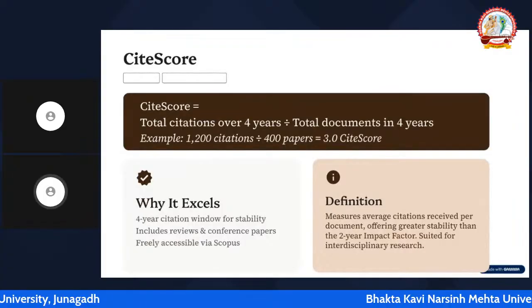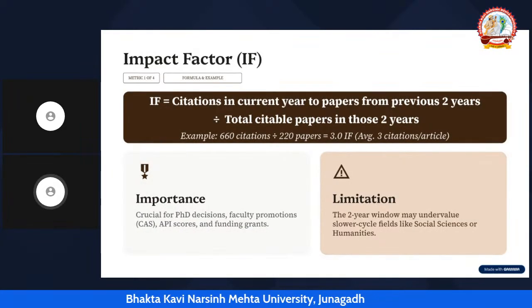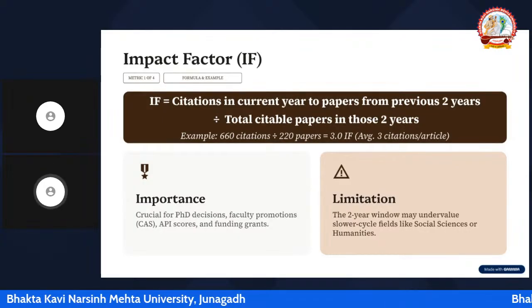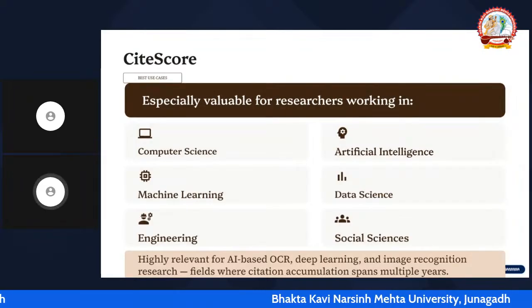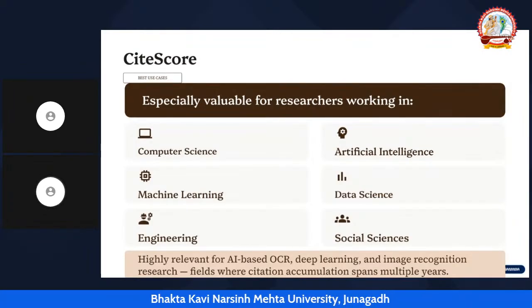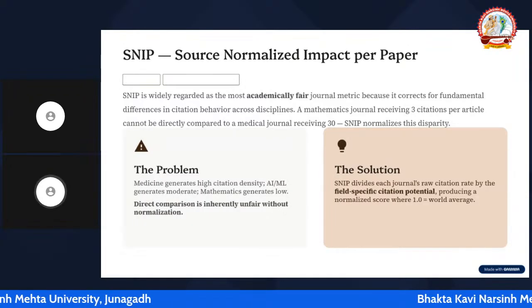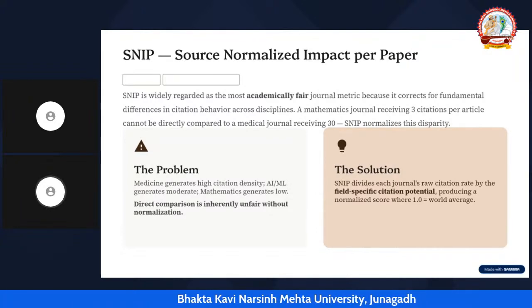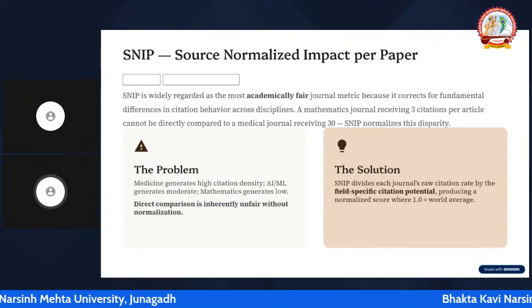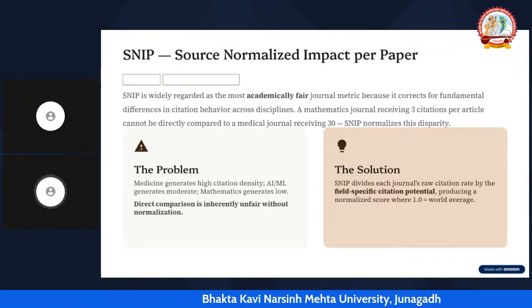Now we will clarify the difference. Impact factor covers all the documents irrespective of the specific domain. CiteScore, same here, but they are using it specific to a journal. Now, if we are using it specific for a particular journal or a particular subject area, say neuroscience, we are approaching a journal that has published papers related to neuroscience.